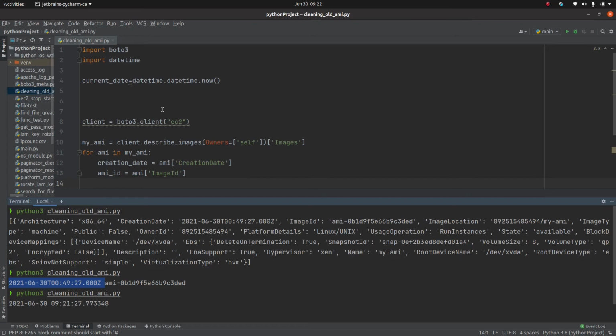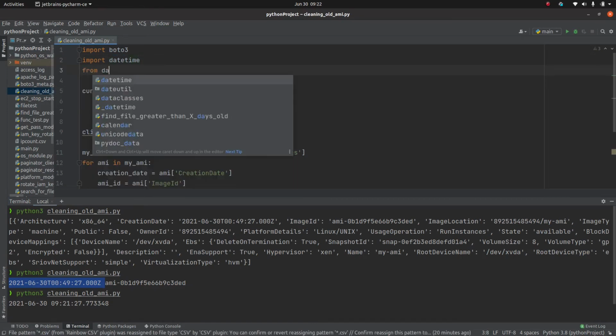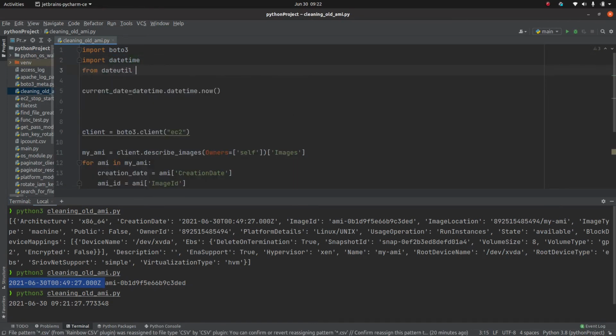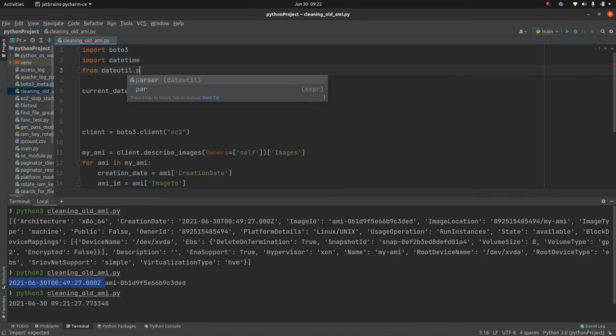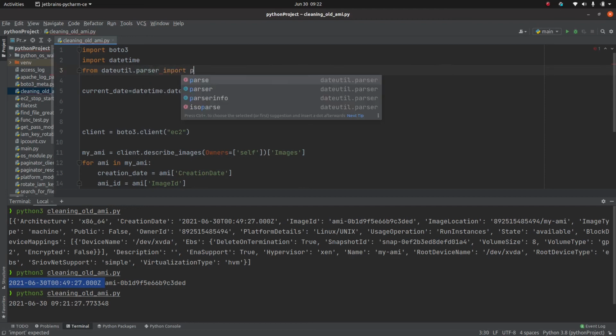I will do the opposite thing, and for that I'm going to import a module from dateutil dot parser, import parse.